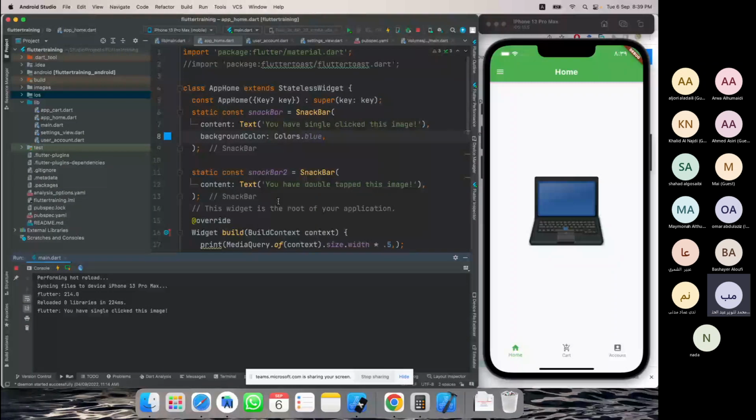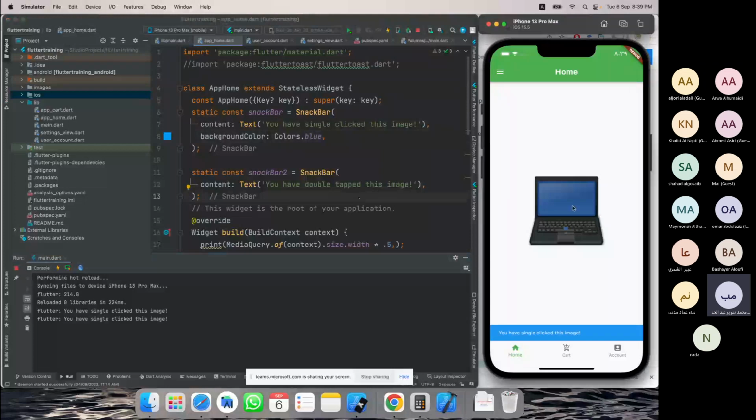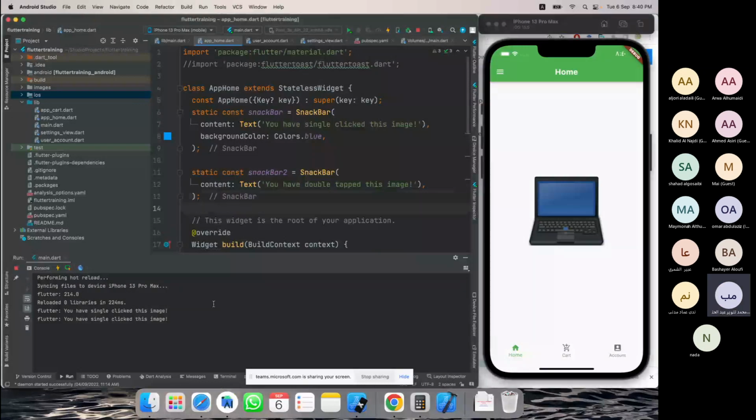And so on. So this is called toast. You know why it is called toast? Because it comes like a toast when you toast bread for breakfast. So when the time is up, it comes out. So it's a good way. Try to use Flutter Toast.